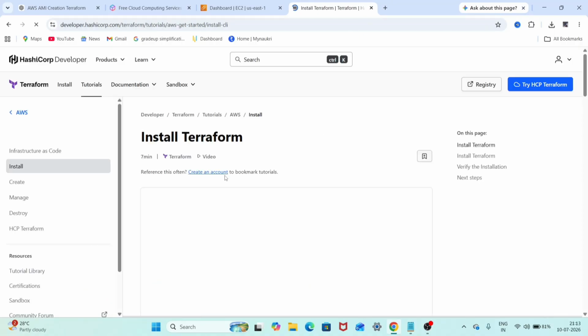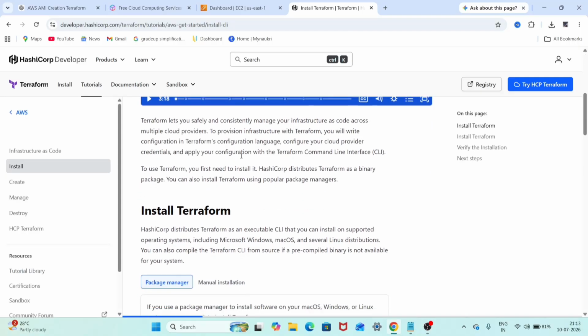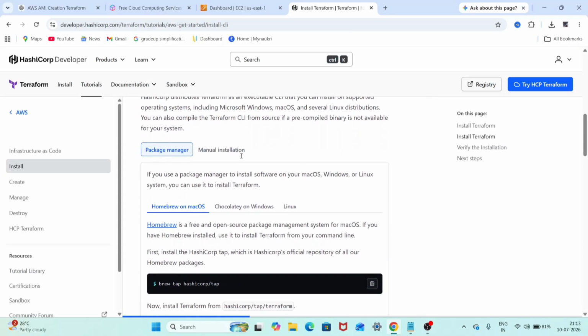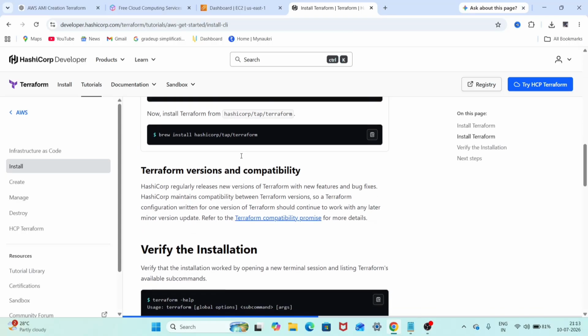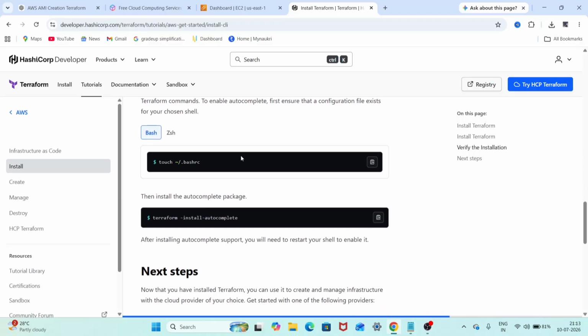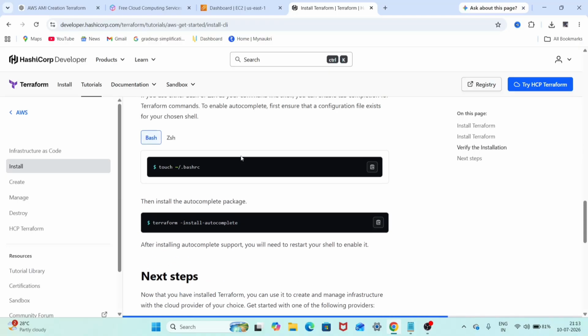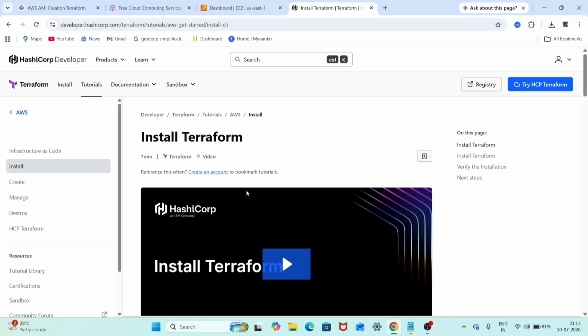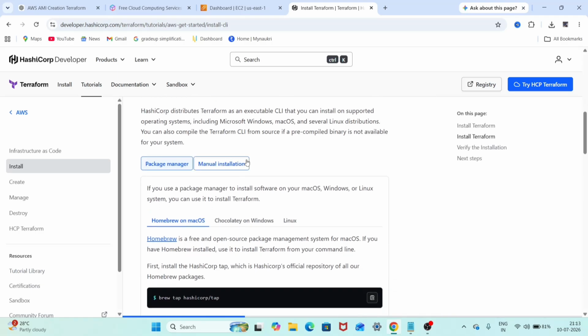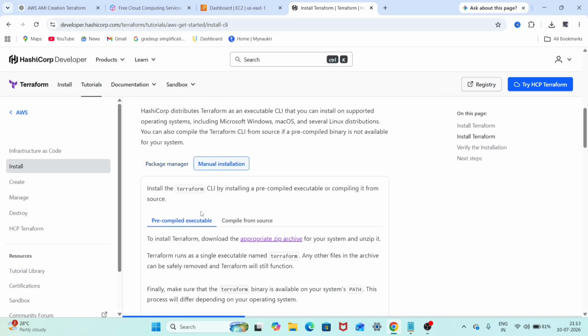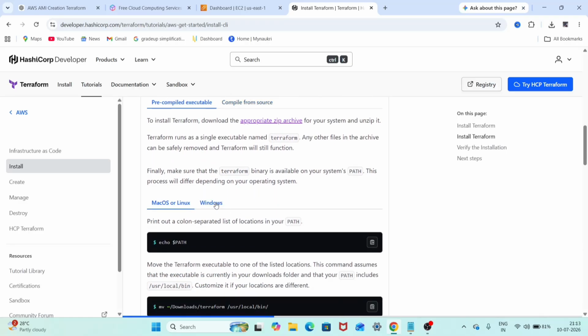So we are here, and you had better search manual installation, and here Windows.